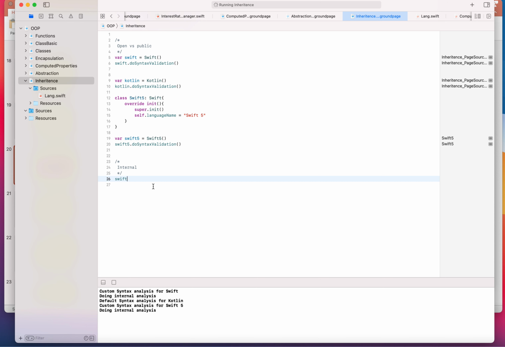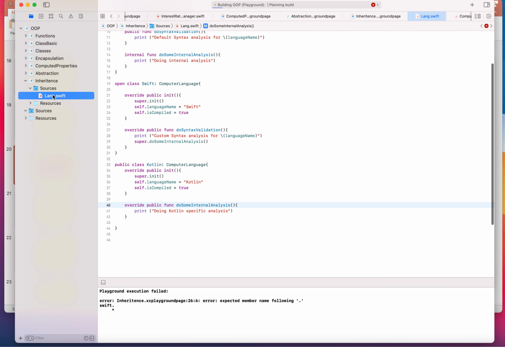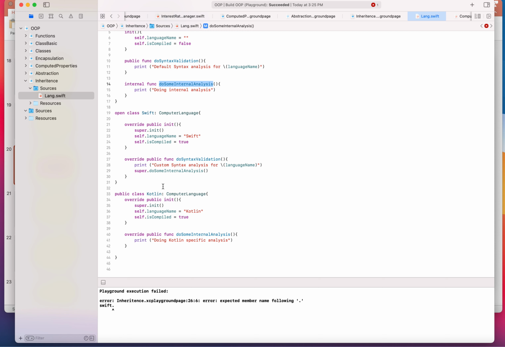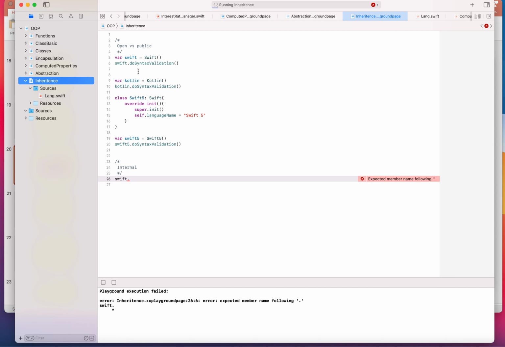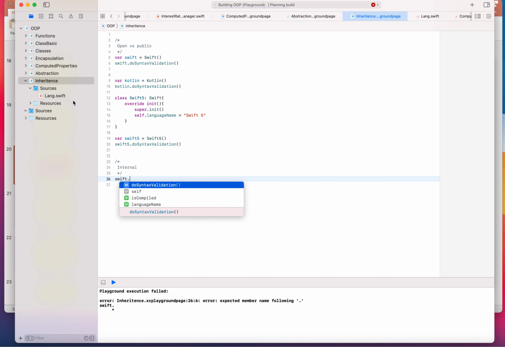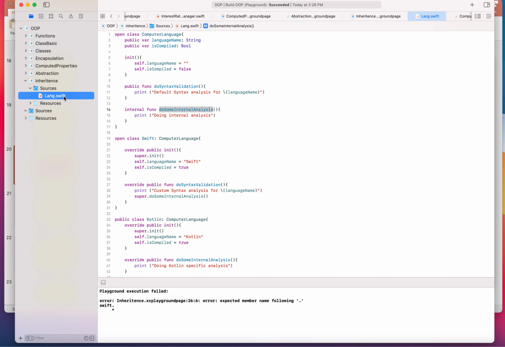When I call Swift and say check, I do syntax analysis, but where is my doSomeInternalAnalysis? It was available in the child classes inside the same module, but it is not available to anything outside the module. So you are not seeing it when you use the dot operator from outside the module.